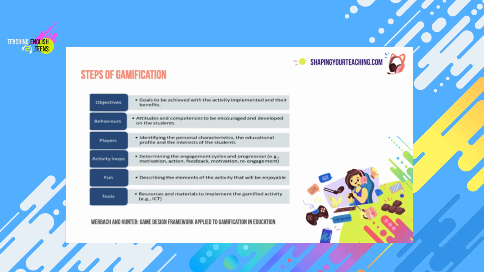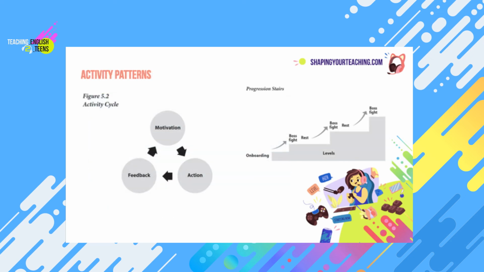Before implementing gamification, it is essential to define an objective, to have a clear goal, and to be able to measure the result. If you want to create an educational game for your students, one more important point to consider is activity cycle, engagement loop, or progression stairs. A series of engagement loops, one followed after another, leads to what is called a progression loop, or sometimes it's even called the player's journey.